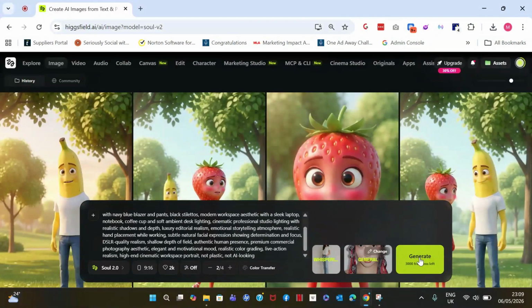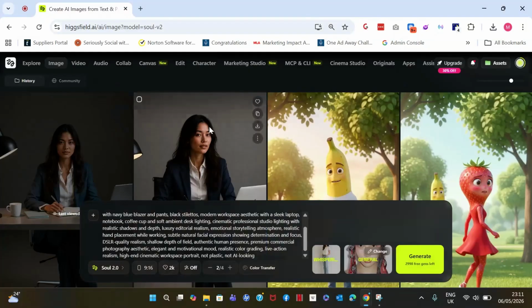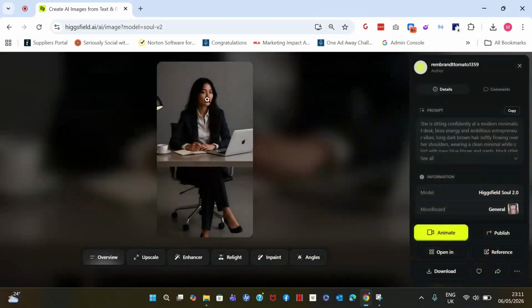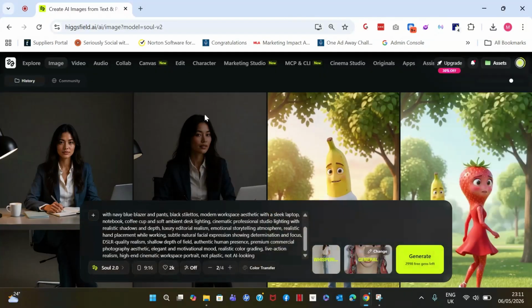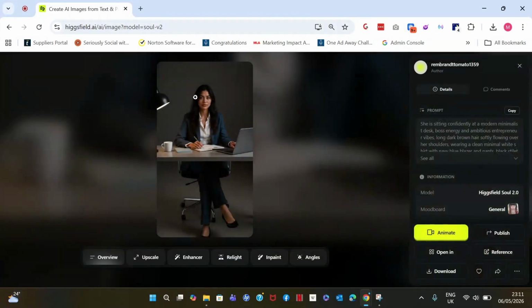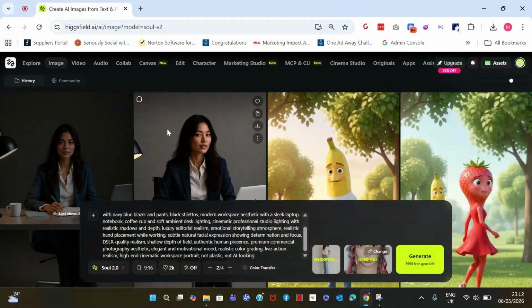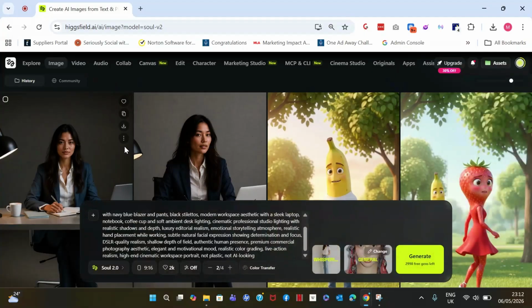Alright, so these are the two pictures that AI generated for us using that prompt, and you can see this model looks exactly the same as the AI clone pictures that we just uploaded. The quality and the accuracy is top-notch. The only thing that I don't like here is the lighting. I feel like the picture is too dark, and I would like to make it brighter and have a soft white background. So this all has to do with the prompt. You can make changes to the prompt, and then you can go ahead and keep generating until you're satisfied with the result.